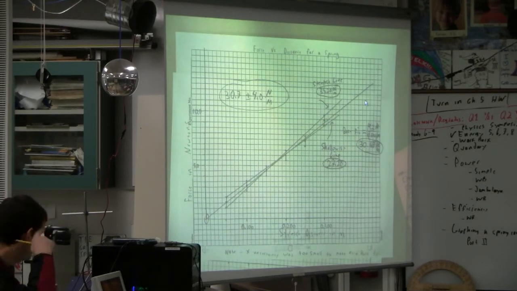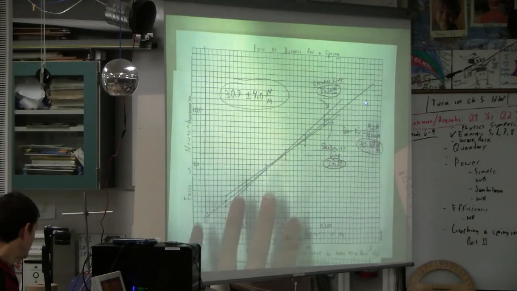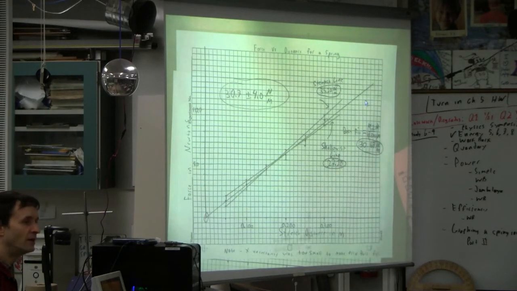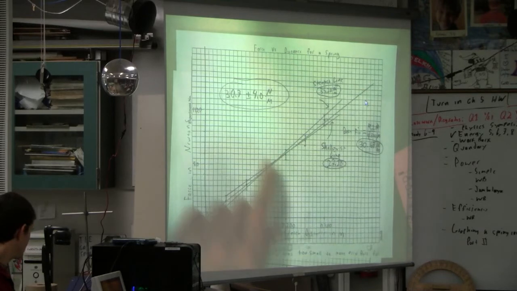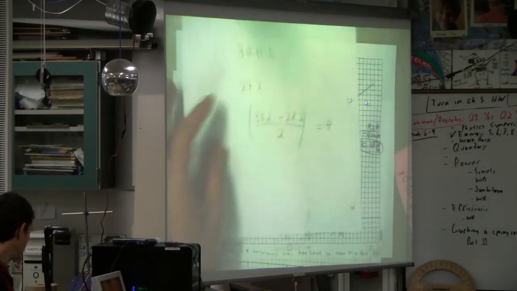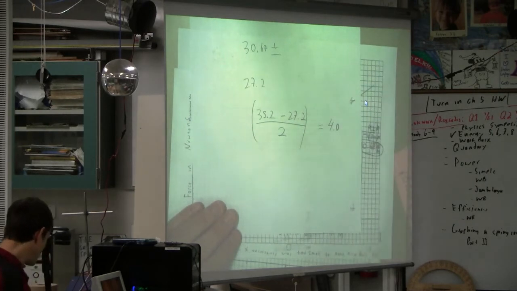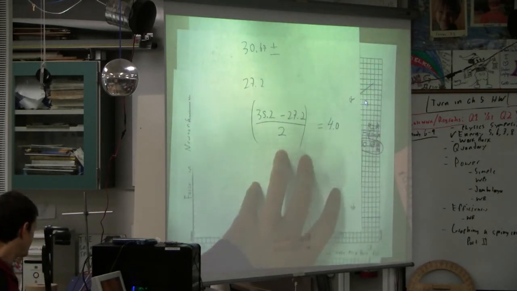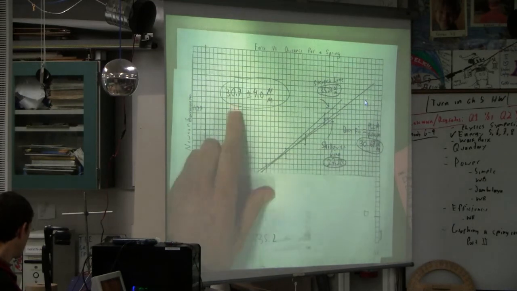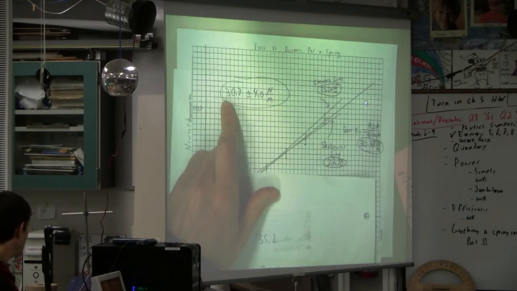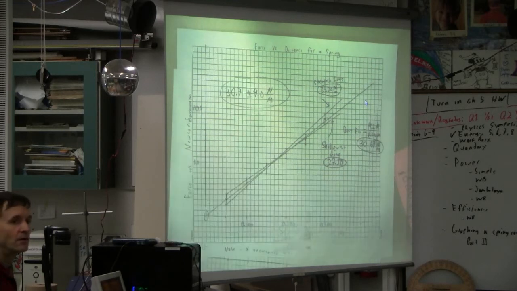What you need to do is have your best fit line, show the slope, calculating the slope of the steepest line and the least steep line, right? And then ultimately, you need to show this calculation of the uncertainty, right? And then express your spring constant as a number plus or minus a number.